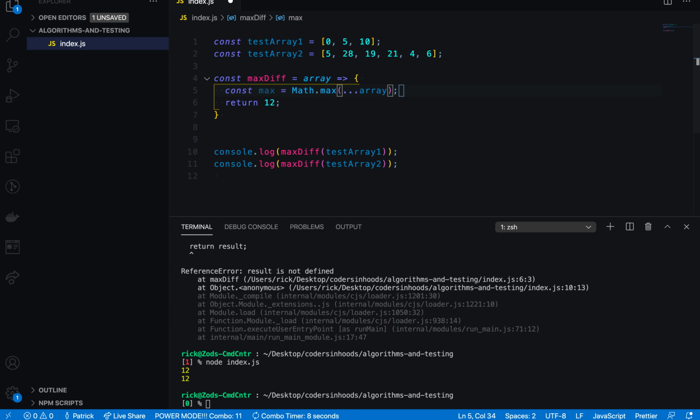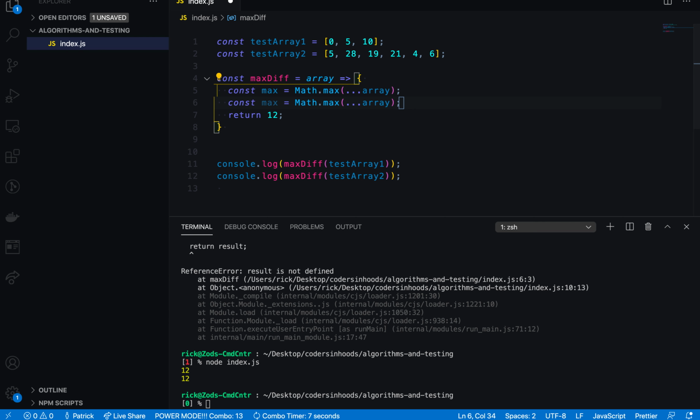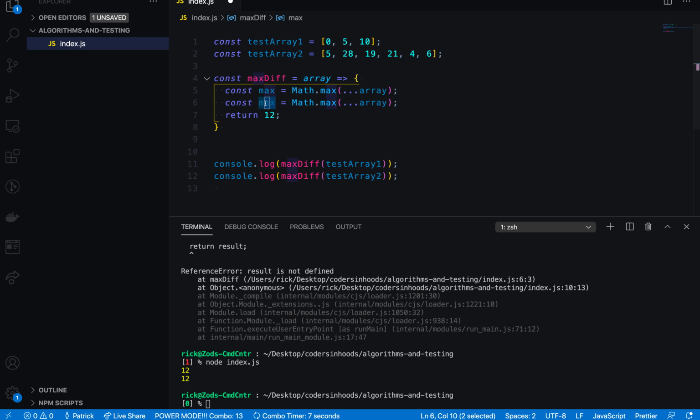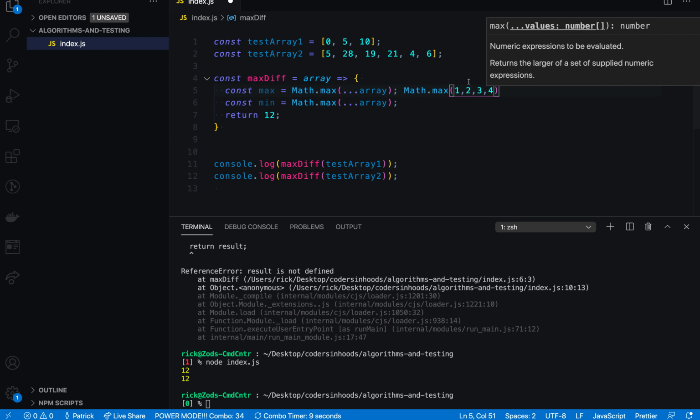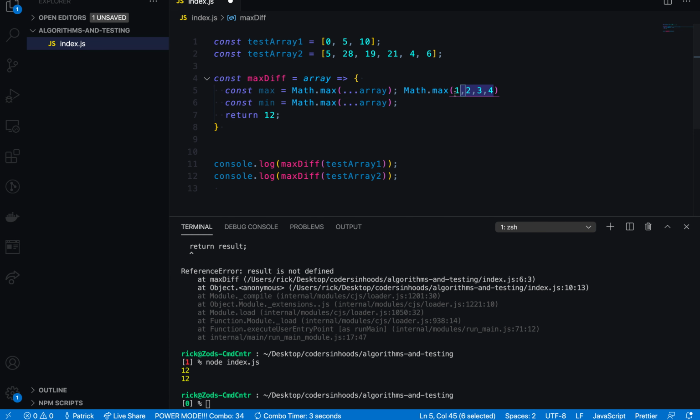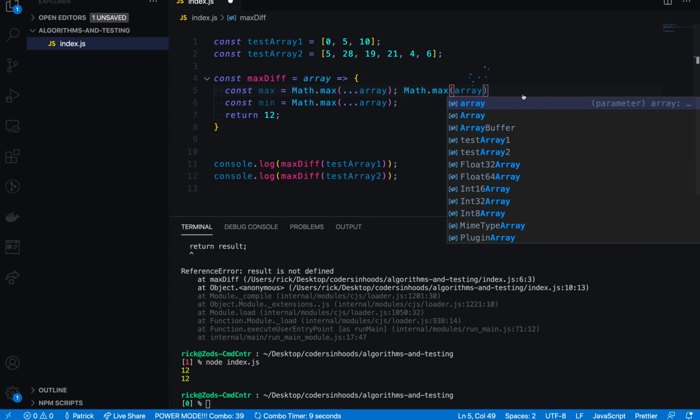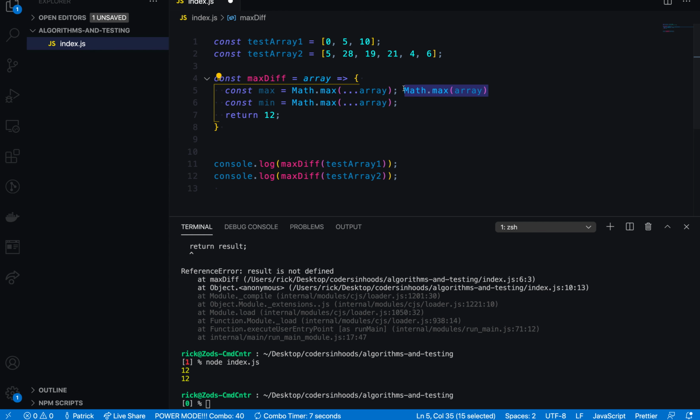So we have that maximum value. Then we can do... Why do you need to spread the array? Remind me. Math.max takes parameters like 1, 2, 3, 4. I don't think it would take the actual array straight away like that. I think it would give me an error. I'll try it now. When we say spread the array, it puts the array in a list of numbers or items. Yeah, a list of elements.